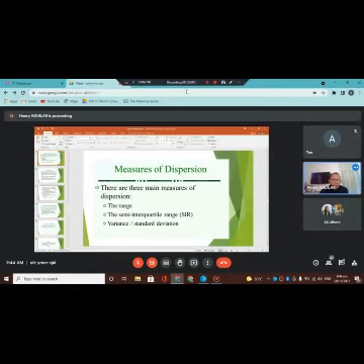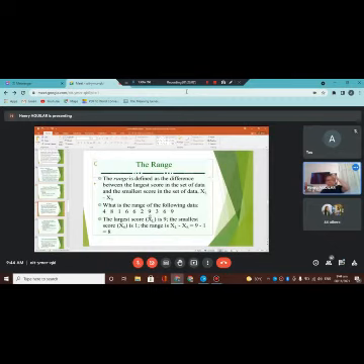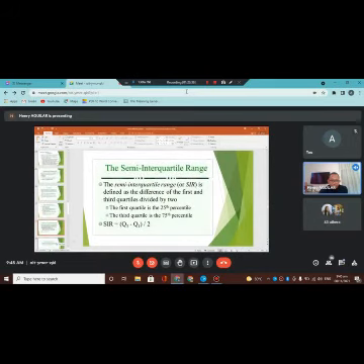Which data is this? It is the data given, 4, 8, 1, 6, 2, 9, 3, 6, 9, and the semi-interquartile range is 2.25. The difference between 7 and 2.5 is 4.5, correct? And then 4.5 divided by 2 is 2.25. So therefore, the semi-interquartile range of this given data is 2.25.